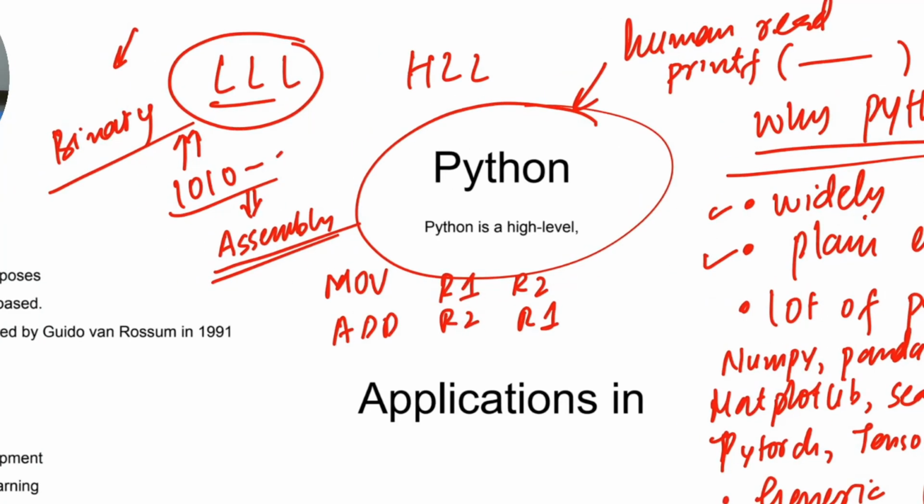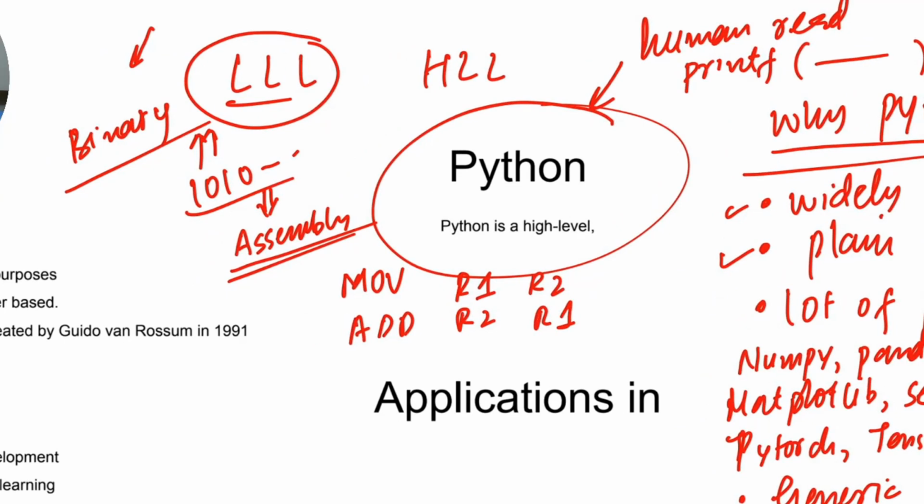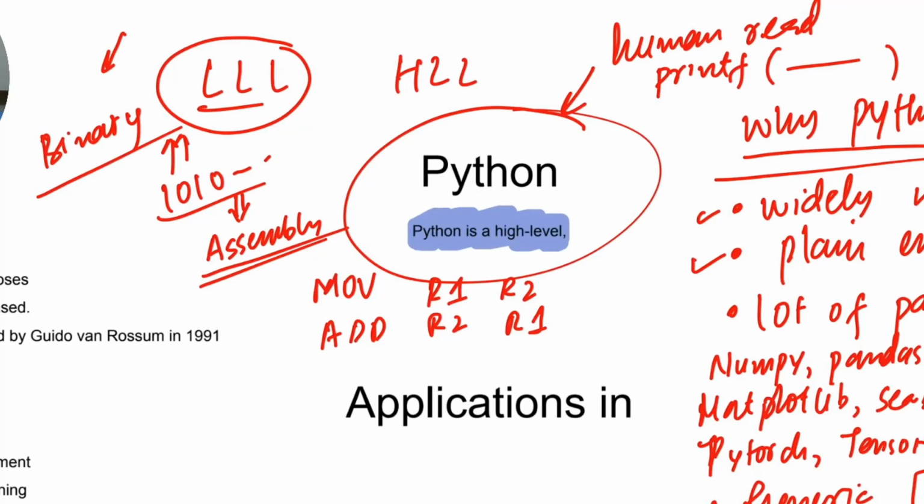So if you see this, Python, the first thing is it's a high level language. Here I mentioned it, Python is a high level language. That means it's closer to humans. And naturally a question arises: if it's a high level language, then we need to translate it so that machines can understand it. If you are writing some code, you have to translate it to the actual machine code. So everything that I told, I can write here. When you have a high level language, you need to convert it into machine code.